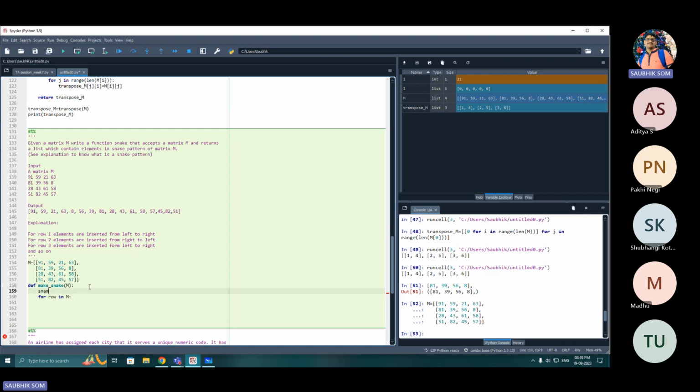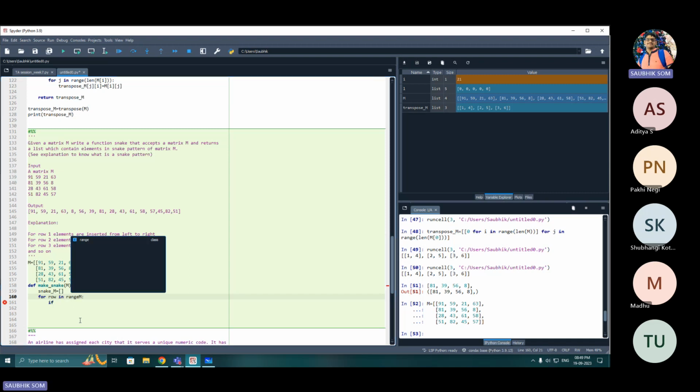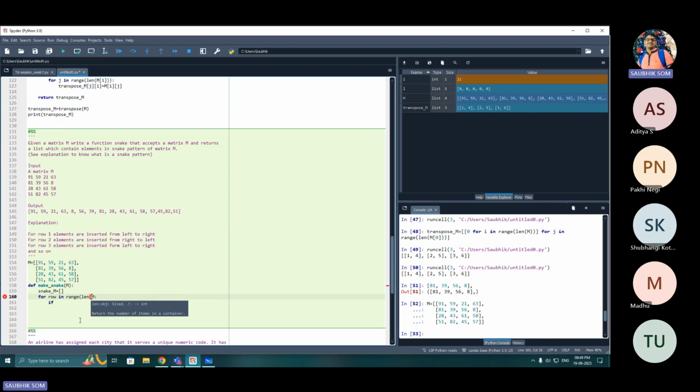Snake matrix is equal to this, for row in M. Actually, not row in M. I cannot do row in M. I have to do range of len of M.